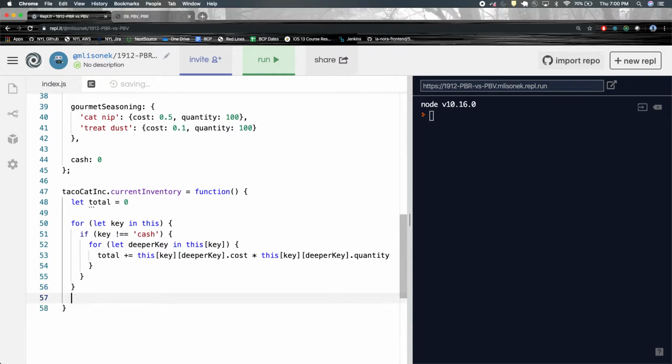Then at the end, we can just return total.